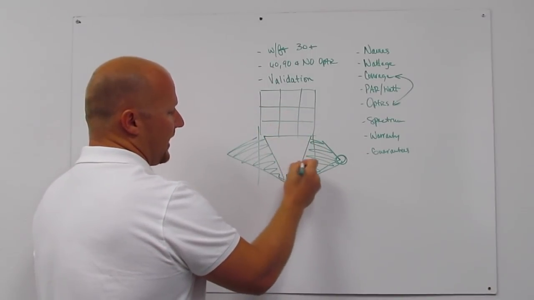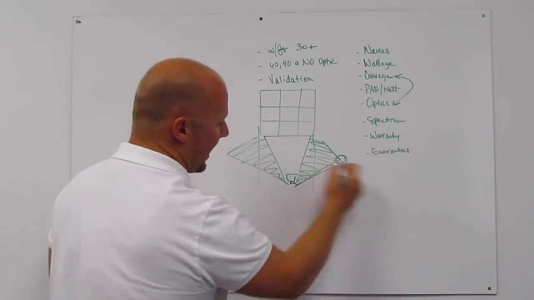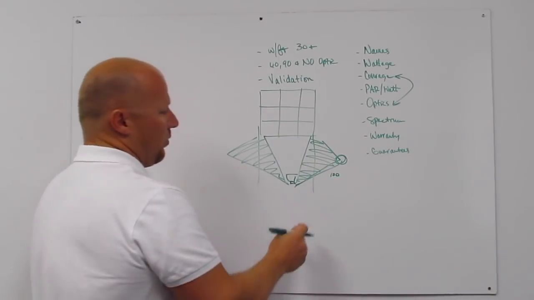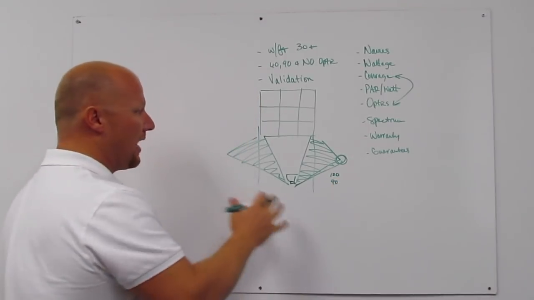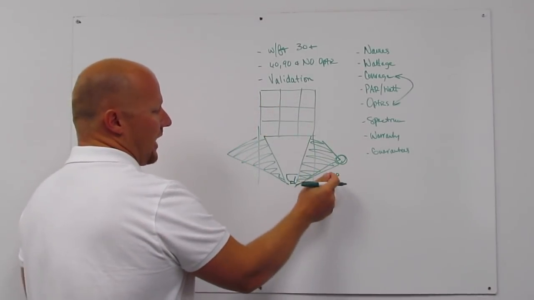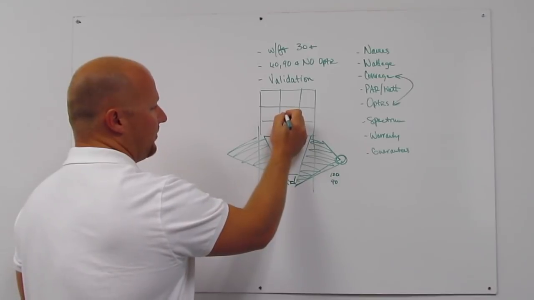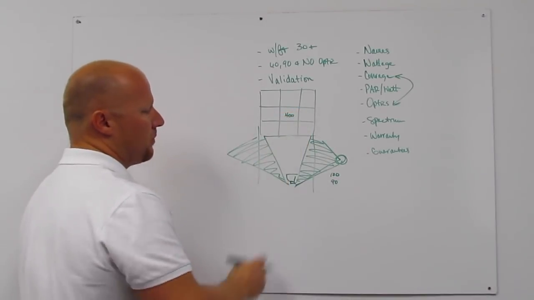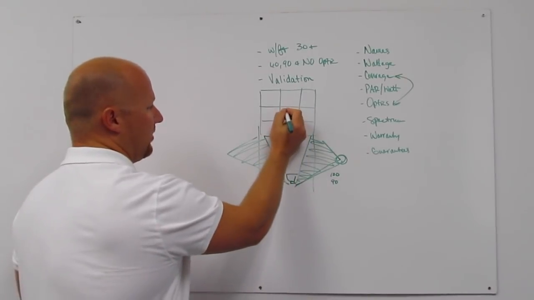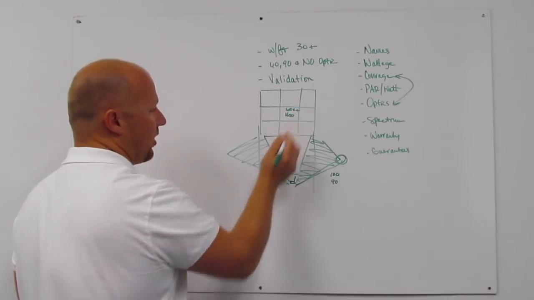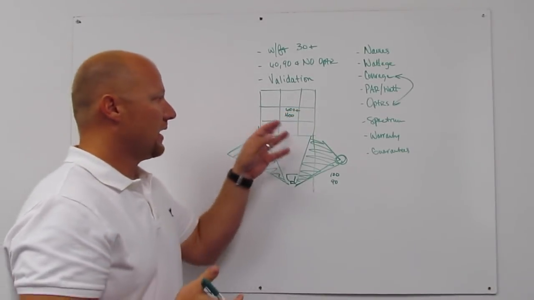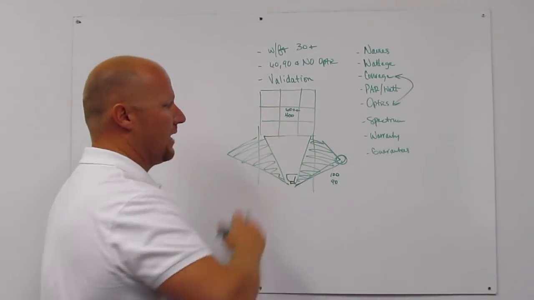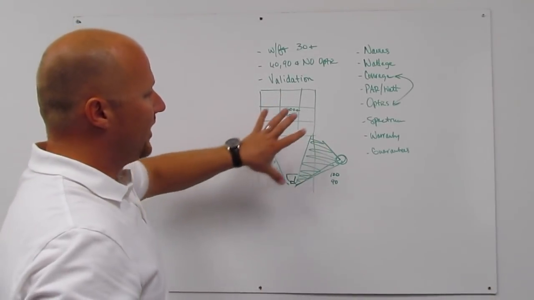So what you might end up with a total light output of say a hundred units. When you add the secondary optic, yes, you are going to about 90 units. But in here, if you have no optic, you might have 400 par. By adding the secondary optic, you could go to 600 plus par. Easily doubling sometimes, easily doubling the par output inside of this canopy space. So that's the way to look at optics.